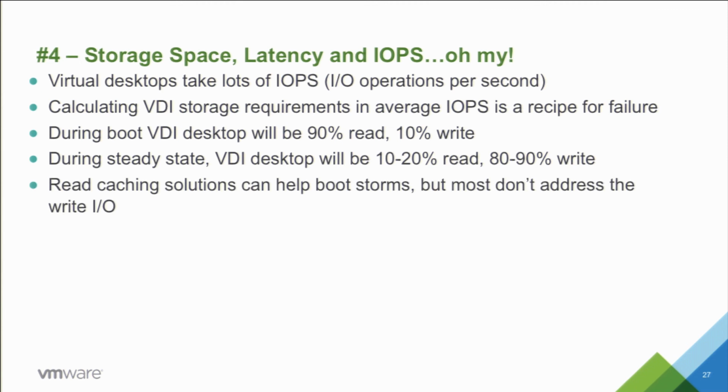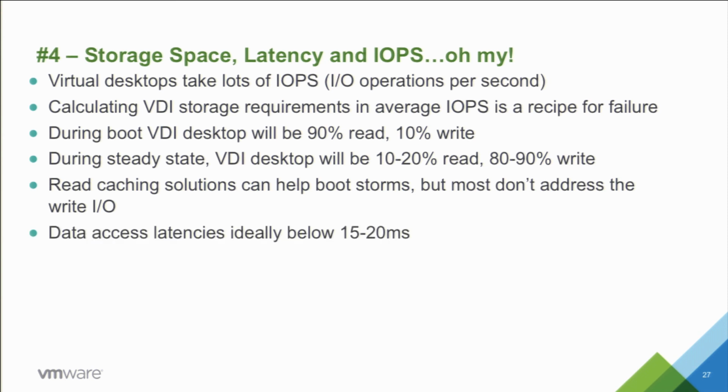Read caching solutions can help you with your boot storms, but most of them don't address your write I/O. So think about this when you talk to your traditional SAN vendors. Many of them, even when they have deduplication, don't do their deduplication inline. They're doing it as a post-write cron job type thing. So all your write I/O hits the SAN, and then behind the scenes, a job runs and realigns the pointers to save you your storage space.